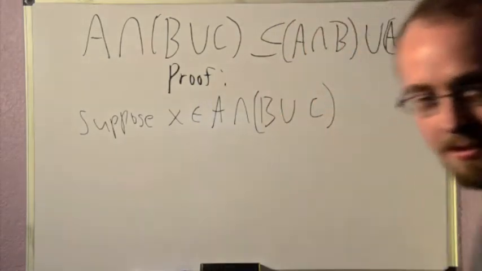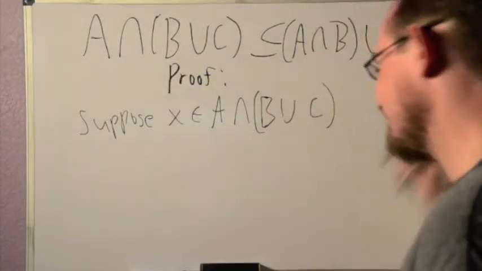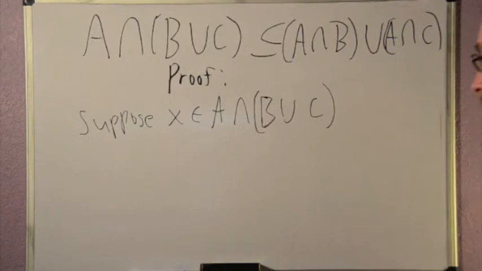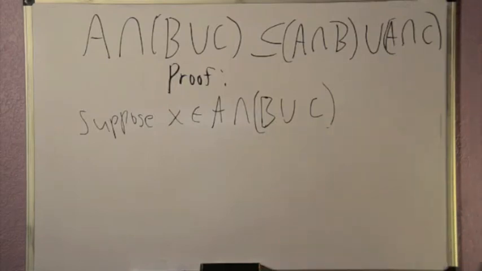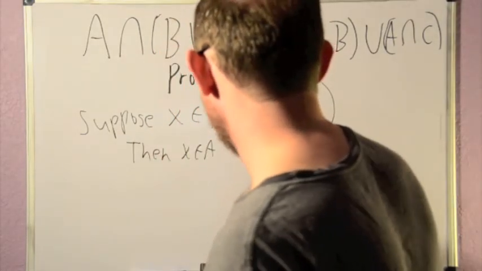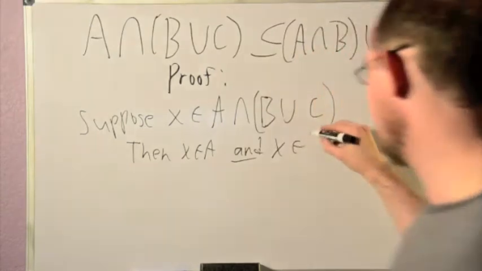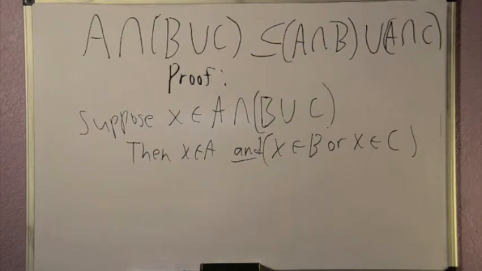I'm feeling anxious. Okay, keep going. This isn't too tough. So what we do is we just think of all the possible things this could mean. What does this mean? This means X is in A and it's either in B or C or both. So X is in A and X is in B or X is in C. We just rewrite that using words and logic. So what we could do is split this into cases.